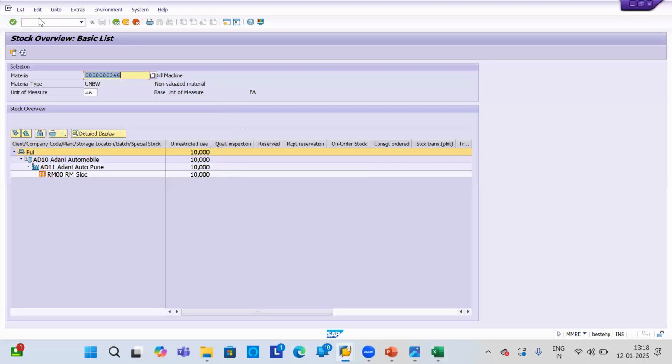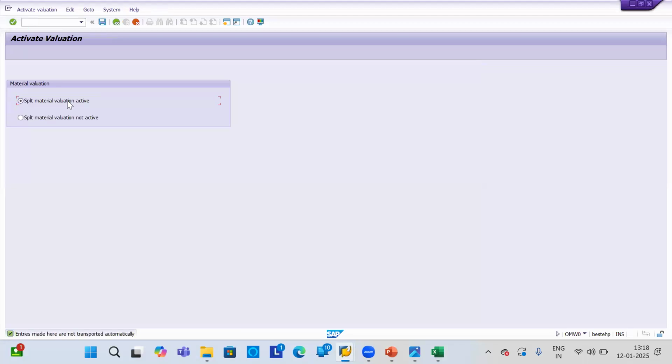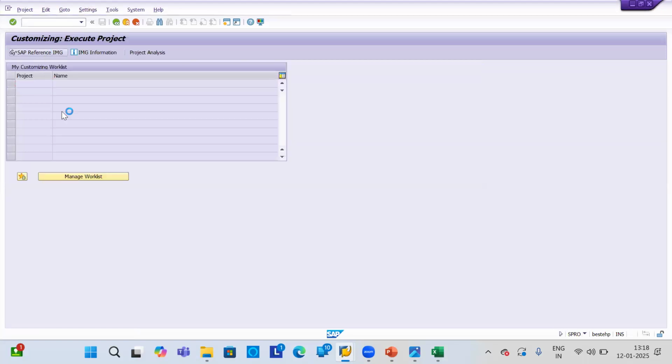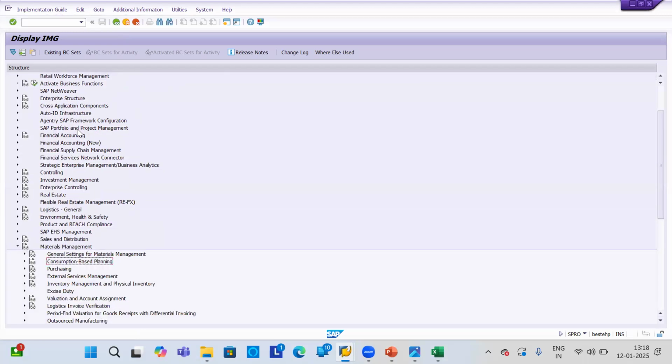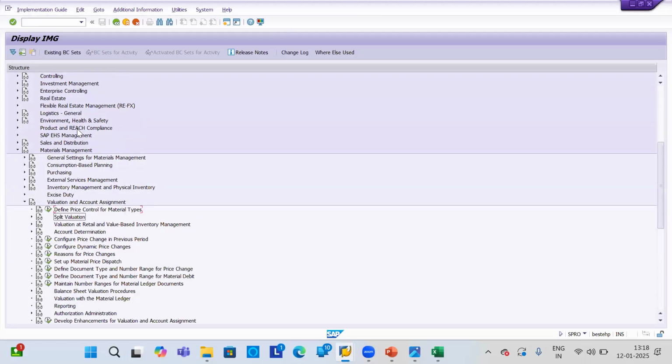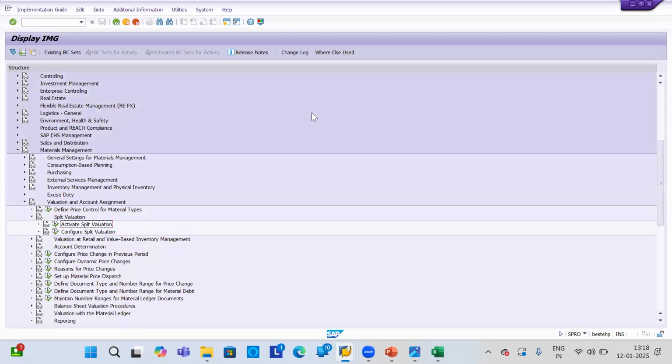You can directly access this configuration with transaction OMW0. Here split valuation is activated. Or if you want to go through the menu path: SPRO, SAP Reference IMG, Material Management, Valuation and Account Assignment, Split Valuation, Activate Split Valuation.